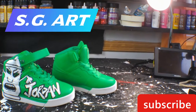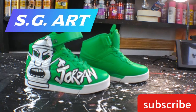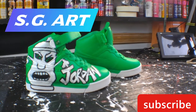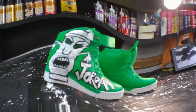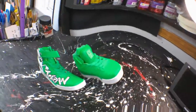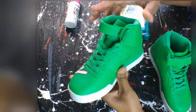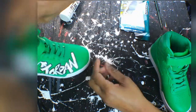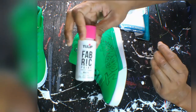Today I just have a really quick video. I did a pair of custom shoes for my nephew, and his name is Jordan, and I did two different characters. I did that little character on the first shoe, and I just did another character on the second shoe. Really simple and quick characters. I hope that he enjoys the shoes.